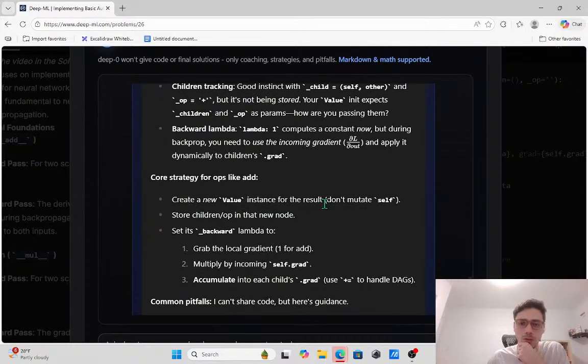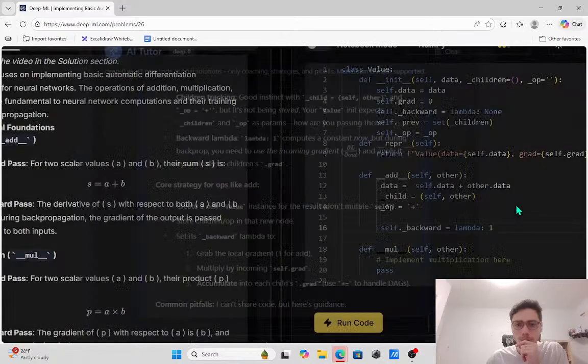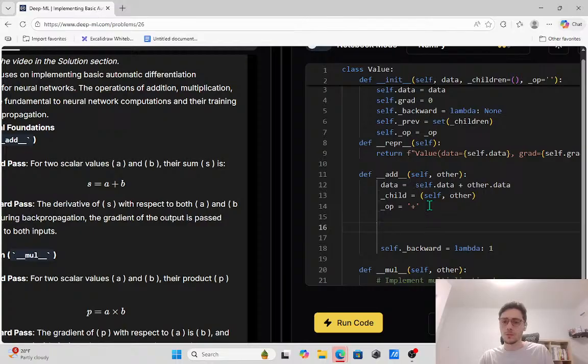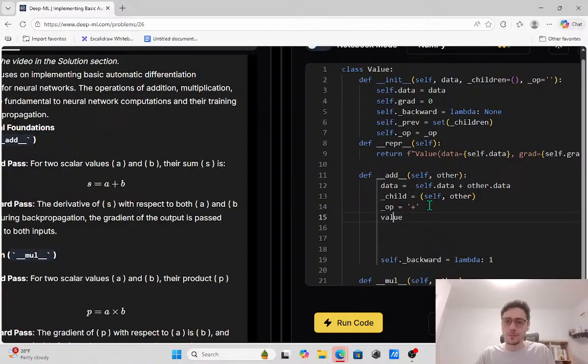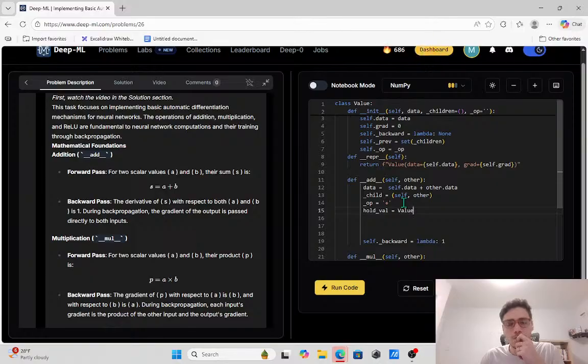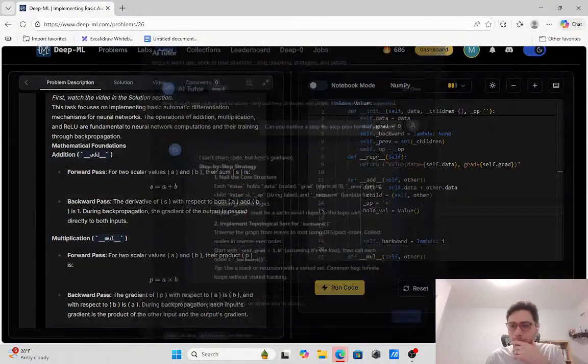Create a new value. So we need a new value. Confused by.